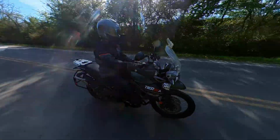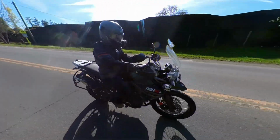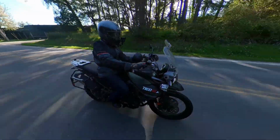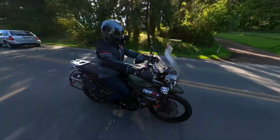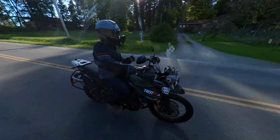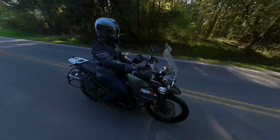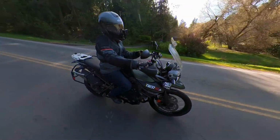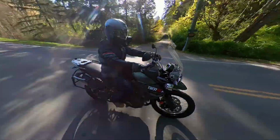It is heated, which is great. It's got the little heated buttons, heated front and rear, and that's great. It has fog lights and heated grips, and that's fantastic. And all of those things are good. But the padding on the seat, the shape of it, it's not the greatest seat. But I put a lot of miles on it and haven't put the money in to fix it. So it can't be that bad, right? It's still doing just fine.